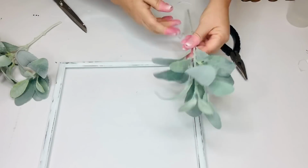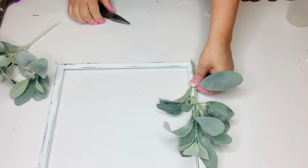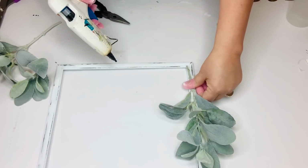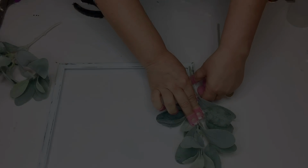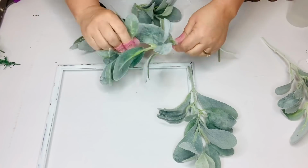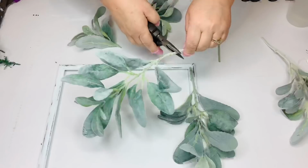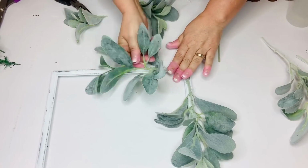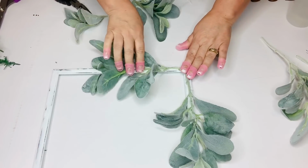So now I'm going to take my lamb's ear and I cut it down to the right size, and I'm going to place it in the bottom left hand corner, and I just hot glued it down. I used two pieces, which is $2 from Walmart, and one of them had a few leaves missing, so I covered that up with some scrap pieces that I had in my scrap can. And then on top of that, I'm going to put the mini eucalyptus or boxwood or whatever it is from Walmart that's 97 cents.